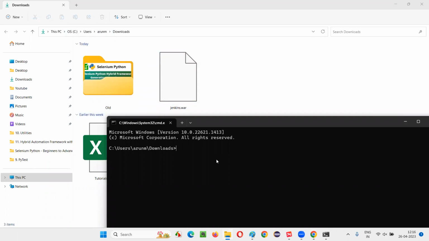In order to install or set up Jenkins on your machine, as a first step, you have to type java. Before this, you should have Java installed on your machine, otherwise this won't be possible. If you already have Java, that's fine. Otherwise, just install Java on your machine. So: java -jar Jenkins.war. The prerequisite for running this command is Java. Make sure you have a recent Java JDK LTS version installed before running it. Assuming you already have Java, you say java -jar Jenkins.war. Jenkins.war is the name and extension of the file, whereas java -jar is the command. Press enter.